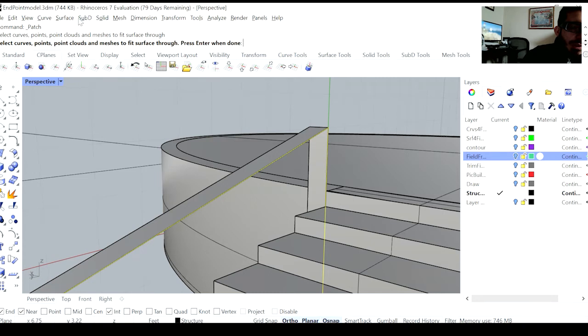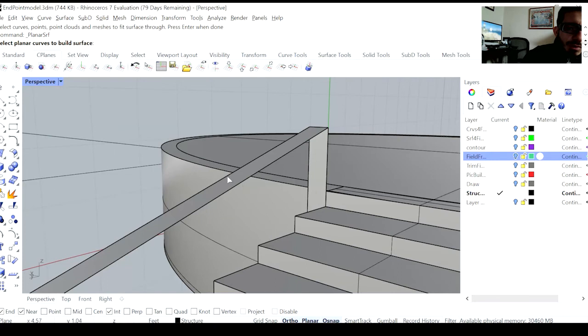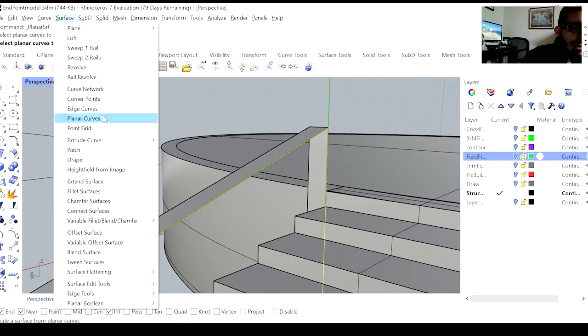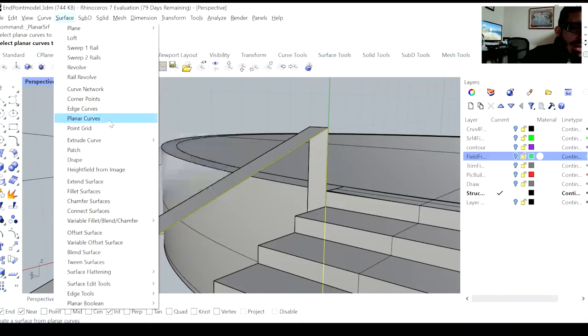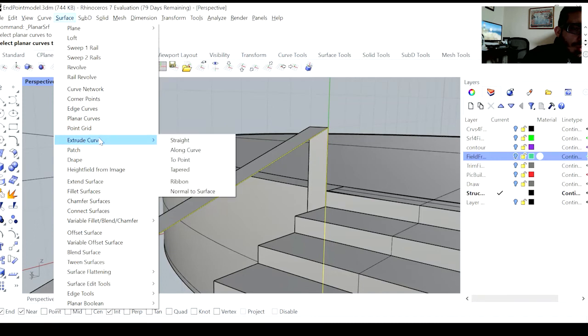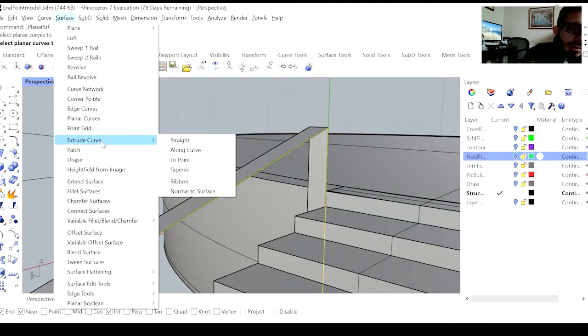Let's go ahead and do curve. So we already know how to do this one. We can just do planar curve. From this curve, we can do surface, extrude curve. How can I close that? Well, the question is why it didn't want to create a solid. It's like something's not closed. And if I do extrude curve, it's gonna do it straight, which is not exactly what I want.